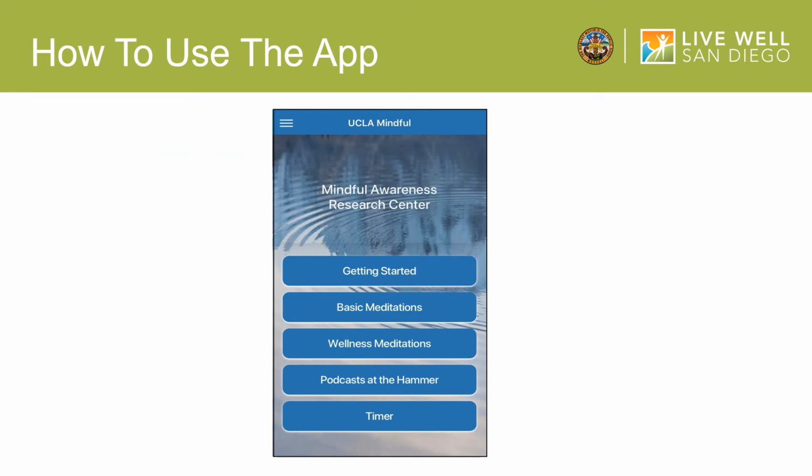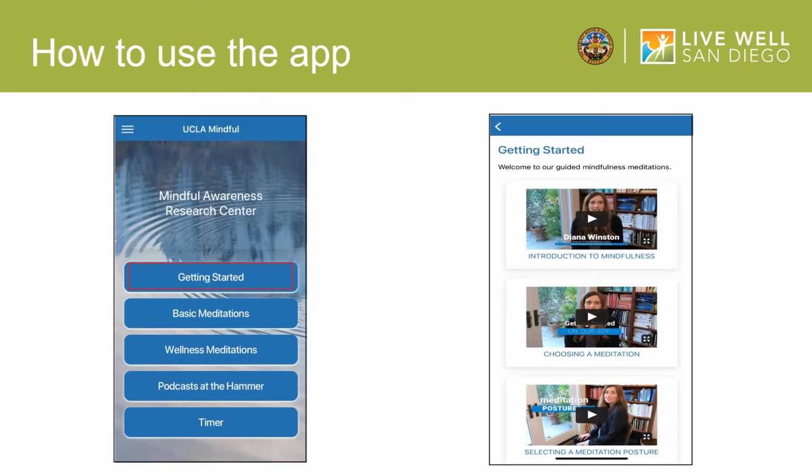After you have downloaded UCLA Mindful, you will see this screen. Go ahead and select Getting Started. You can watch the videos to guide you through the meditation. You can choose a video by pressing on the play button. You can click on the back button to go back to the main screen.